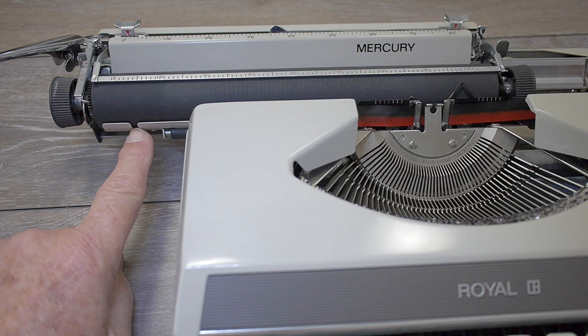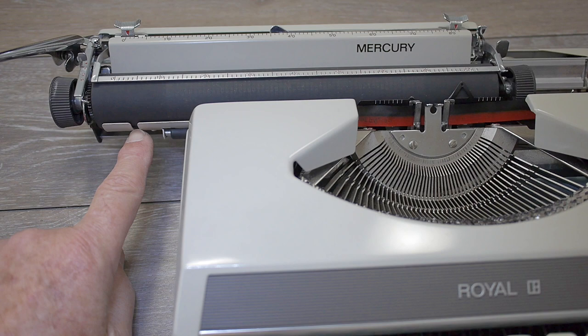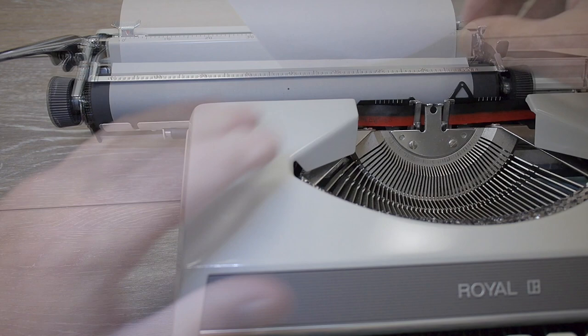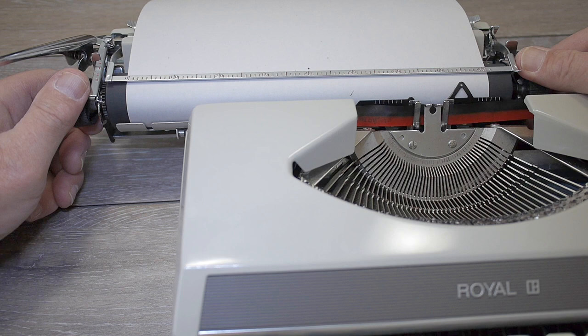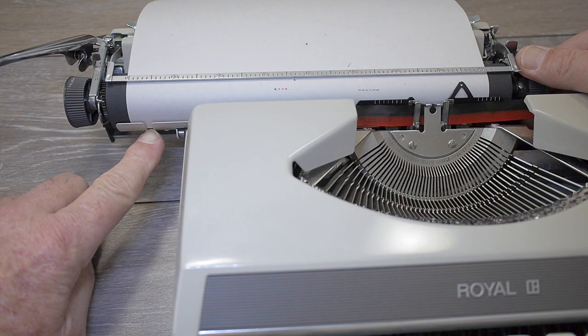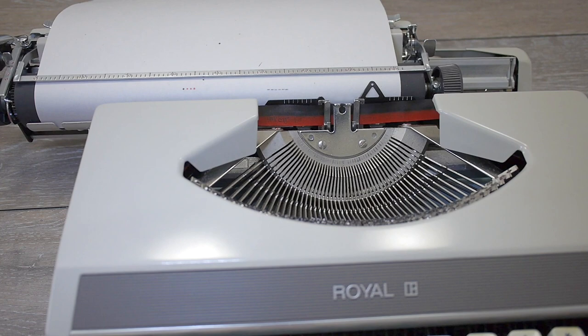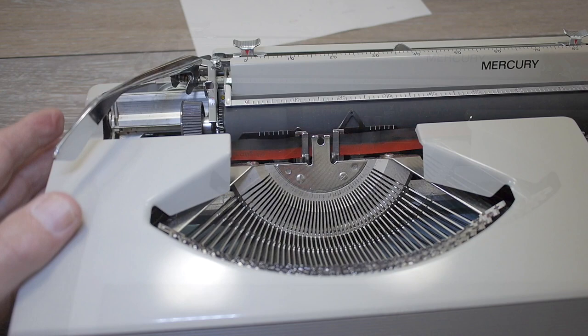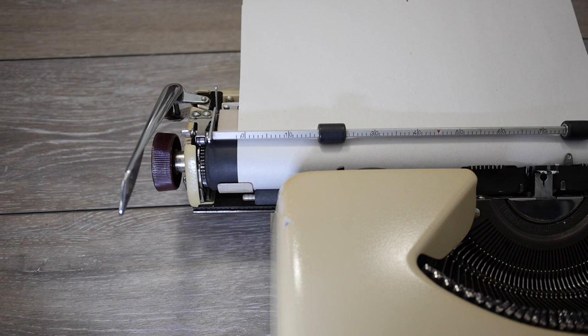This is the little silver Seiko-made Royal Mercury, one of my favorite portables. It has a similar end of page indicator to the Hermes 3000 — the little notch down in the paper pan. As you do carriage returns and line feeds, if you're looking at the notch — there's one on each side — you'll see the paper bottom coming up. When it's right about in that position you're roughly three quarters of an inch from the bottom of the page. An elegant little system.